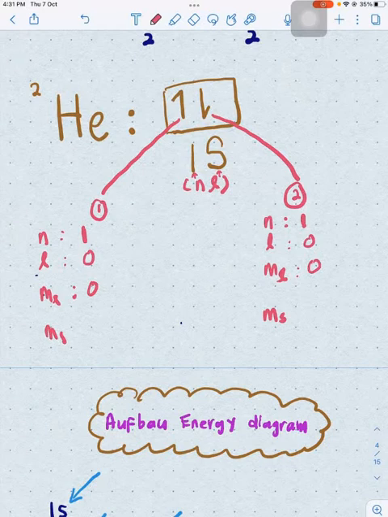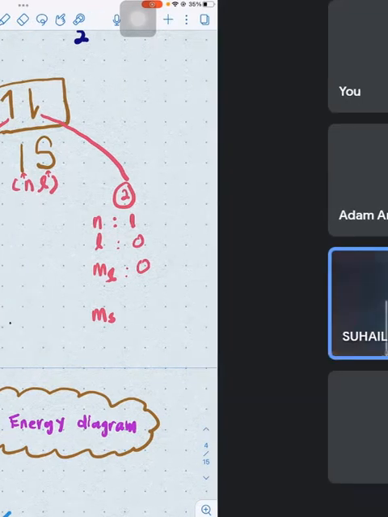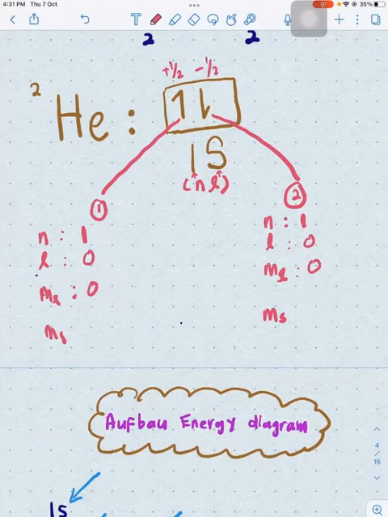Okay. Tetapi yang membezakan dua elektron ni adalah sebenarnya, if you refer to the arrow, satu arrow up, satu lagi arrow down. And remember yesterday, what are the value of MS? Spin quantum number, 1/2. Kan, 1/2. And dia ada either positive half or negative half, right? Yang mana kita kata positive and negative are showing different position of rotation. Maknanya kita boleh kata mungkin yang arrow up ni adalah sebagai positive half, yang arrow down ni sebagai negative half. So, which means that MS untuk the first electron adalah positive half and the second one will be negative half.